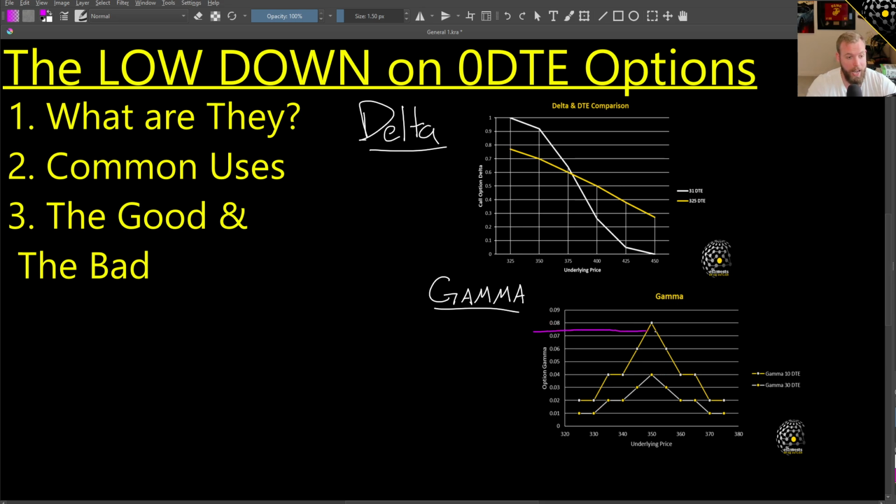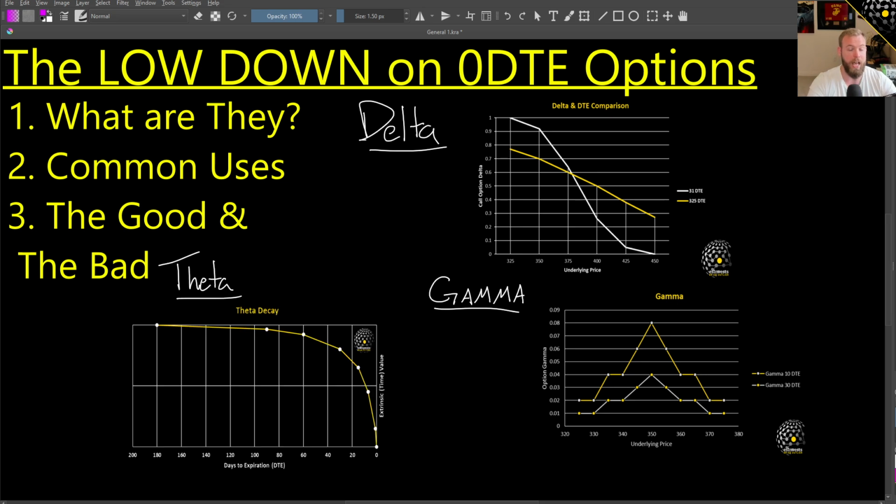Notice how high gamma gets for something that is essentially at the money, specifically as you look at it between a 10 and a 30 delta. What's happening here is, just as time is passing and delta needs to make up its mind if it's going to be 0 or 1, gamma is showing you the severity of that disparity. And then the last thing, theta.